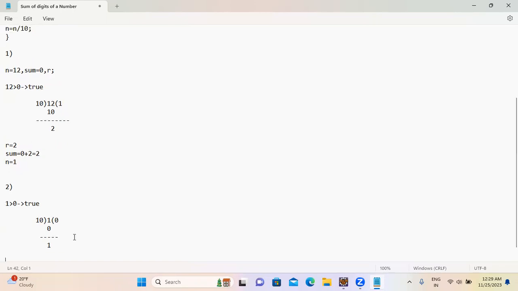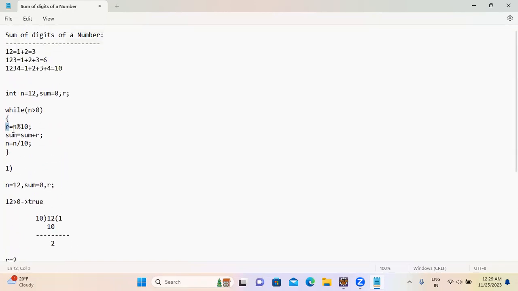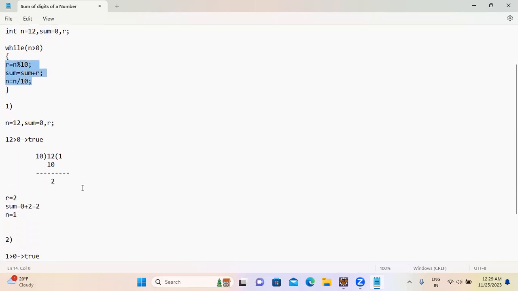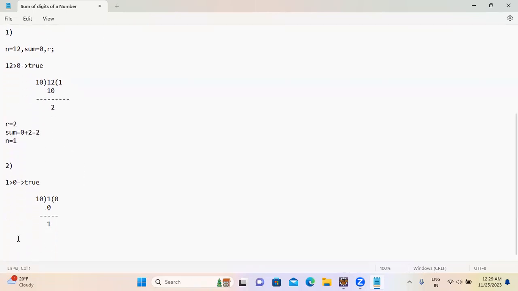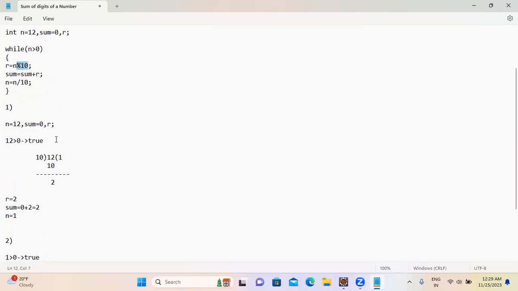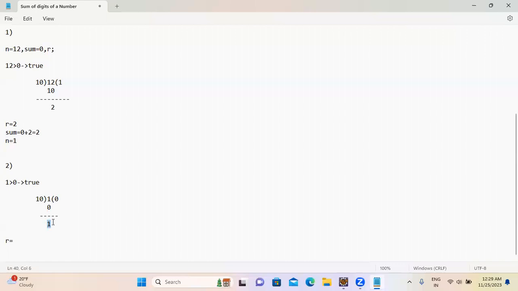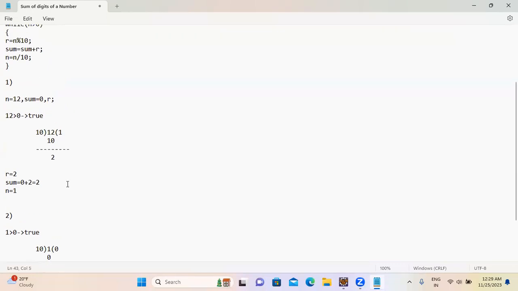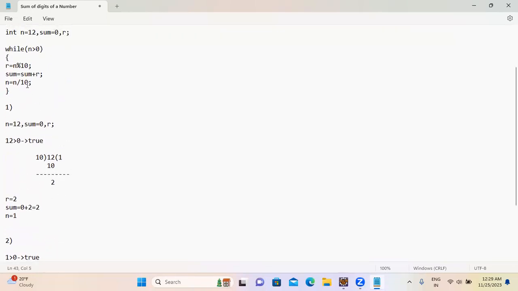Now again it will enter inside. We are calculating these 3 steps. So the remainder is 1. Next, sum equals sum plus remainder. What is the latest sum? Not the initial sum.